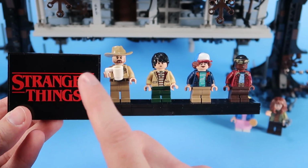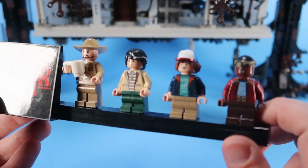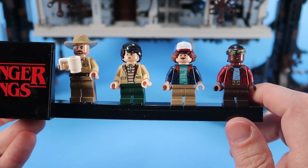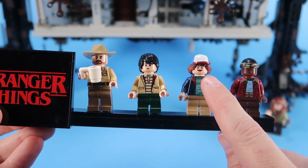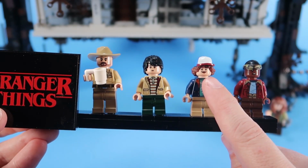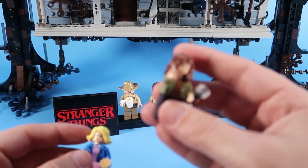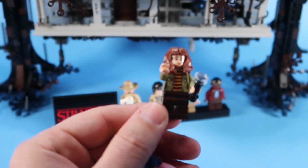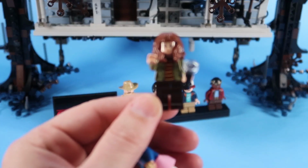It's got the Stranger Things title over here, and we've got Hopper, Mike, Dustin, and Lucas. Really cool stuff there. I just love the details. It's always amazing to me how they can capture the characteristics of real people in Lego form. It's amazing. And of course we've got Joyce there. We've got Will's mom, which is really cool stuff. And you can see she's holding a little flashlight accessory here.